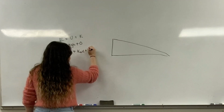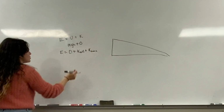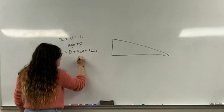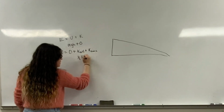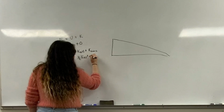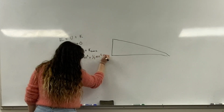And for our kinetic energy, it's going to be rolling kinetic energy, rotational, plus the translational kinetic energy. So for our rolling kinetic energy, it's going to be 1/2 the moment of inertia of the object times the angular velocity squared. And for our translational kinetic energy, we are going to have 1/2 the mass times velocity squared.